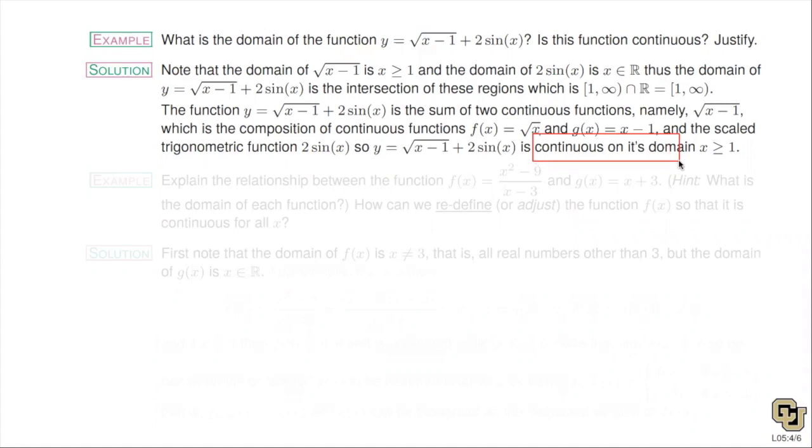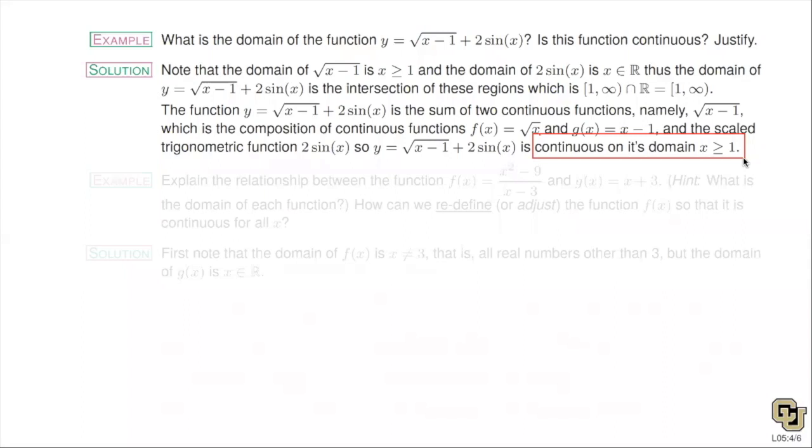And here, the theorem that tells us polynomials are continuous, rational functions are continuous, doesn't have a name. So we don't necessarily have to shout out the theorem. But in this class now, it's a known fact that polynomials, rational functions, root functions, trigonometric functions are continuous on their domains.